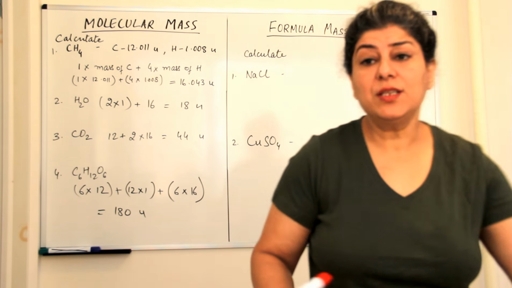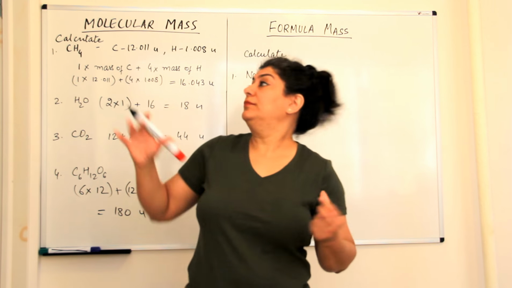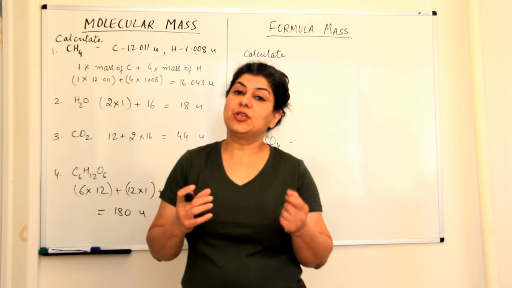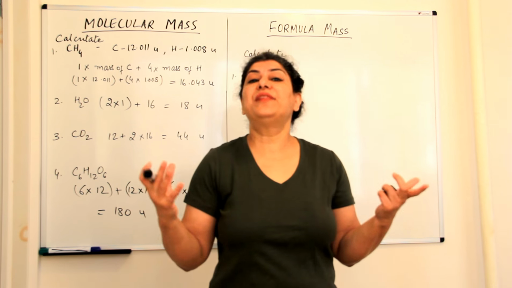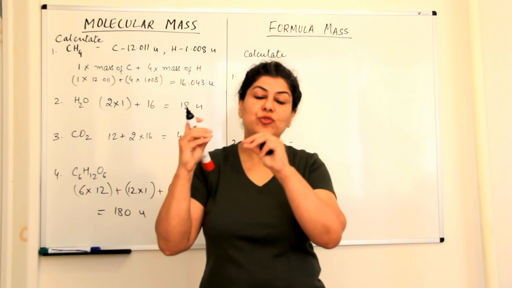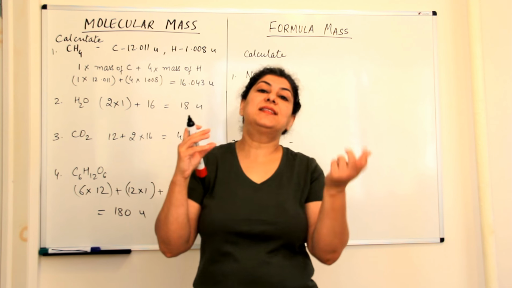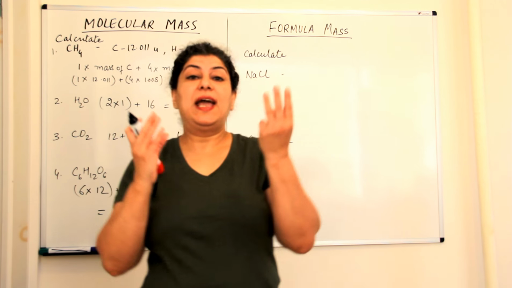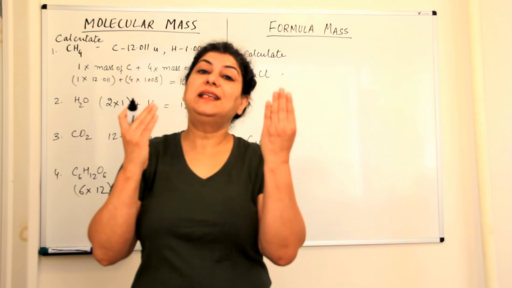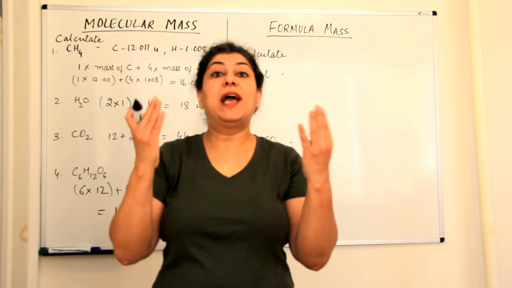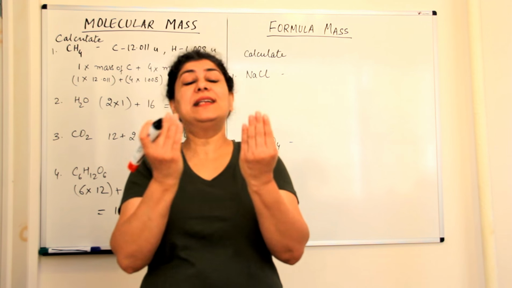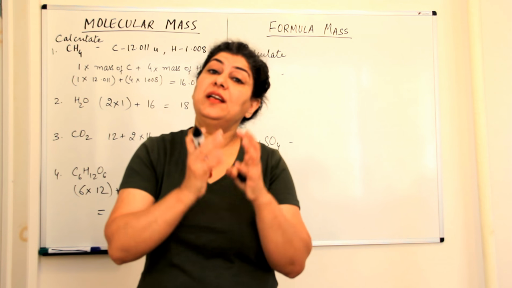Now, this was about the molecular masses of covalently bound atoms. When you have ionic compounds, do you know ionic compounds do not have any molecules? Ionic compounds are formed when some atoms lose their electrons and some atoms gain those electrons. And the ones that lose electrons become positively charged and the ones that gain electrons become negatively charged, and due to opposite electrical charges, they attract each other. And since they attract each other, they remain together.